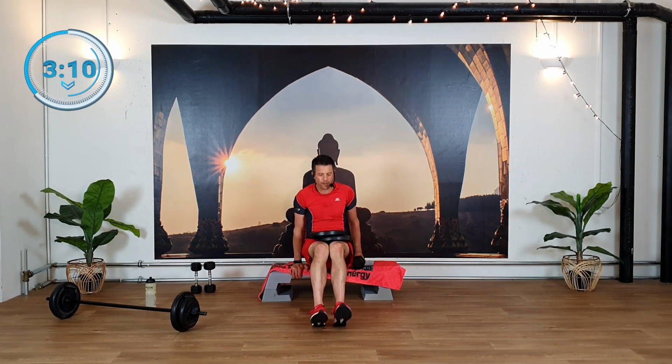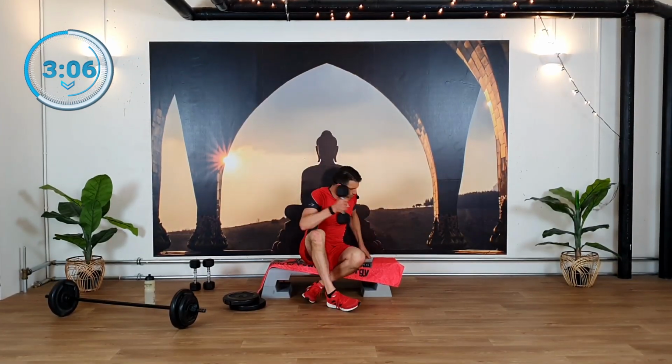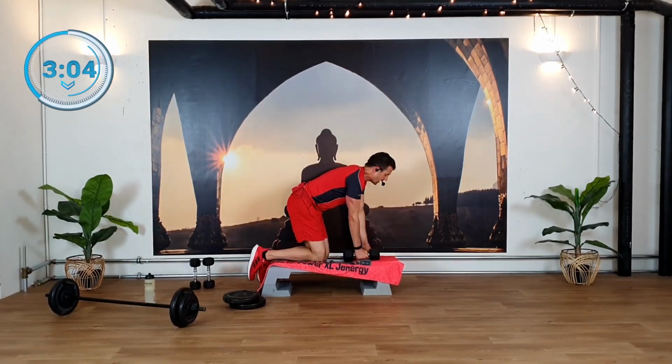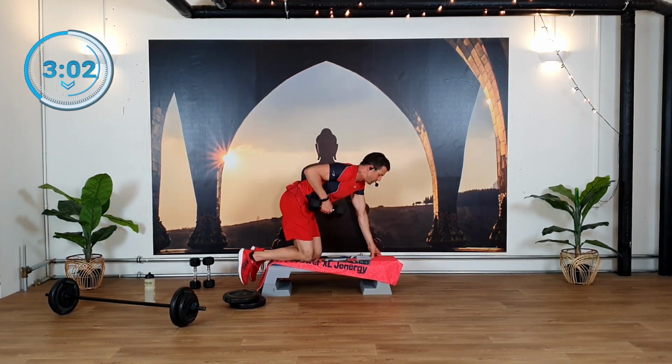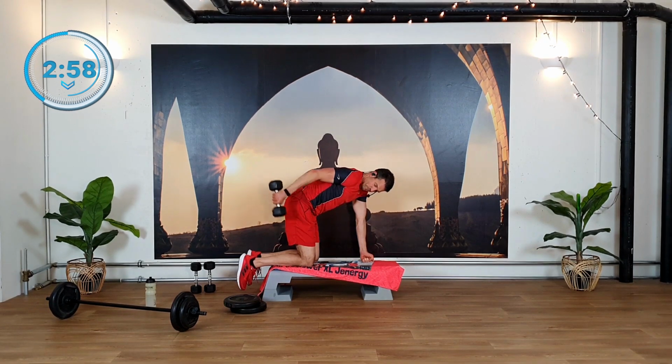Okay, relax. Get rid of that plate wall. Grab one weight. Doesn't matter which side. And extend it. Two and two. Keep your elbows, or keep your elbow as still as possible. Okay. Super slow. All the way.